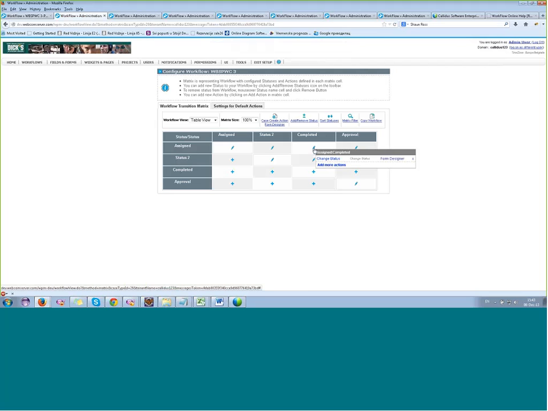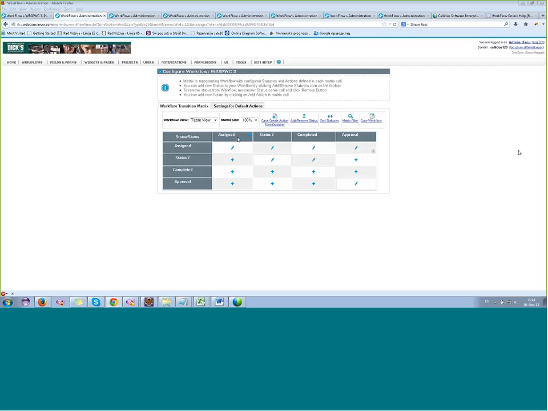So you see how there's one there, and then under the status 2, there's a change status there. What that setting is saying is, do you want to see those 2 change status actions as 2 separate buttons? Or do you want to group those so you see one button called change status? I click it and it gives me a drop down that says status 2 or completed. Does that make more sense? So you can pick the next status, but it still has to be set up in the workflow, right? It's just, what's the user experience? Am I seeing 2 separate buttons, or one button with a pick list?